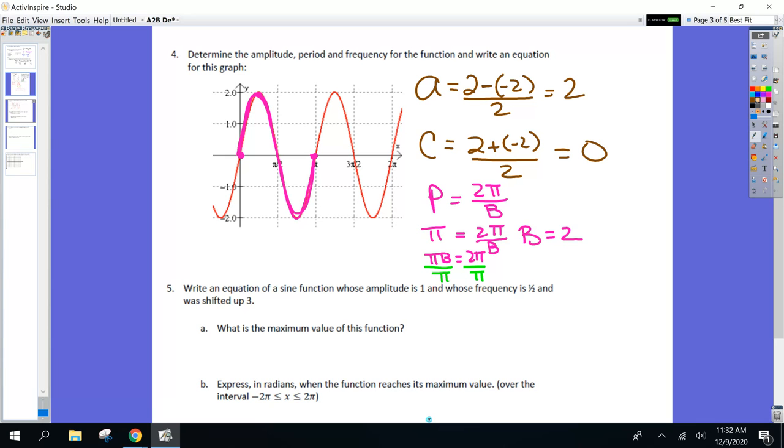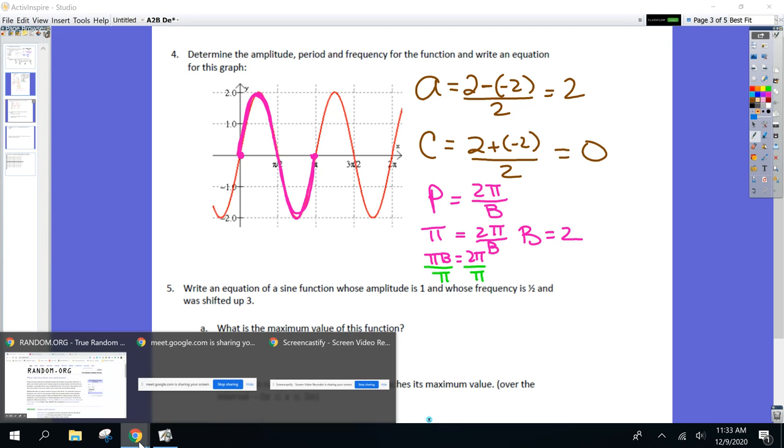And then now, finally, somebody just take it from here. What's the equation now? Ooh, we didn't even go over that at the beginning, did we? What type of curve it is. Oh, somebody's going to have to tell me, huh? We didn't go over what type of curve we thought it was.